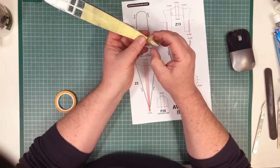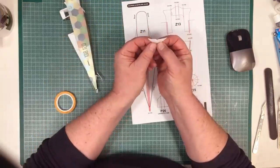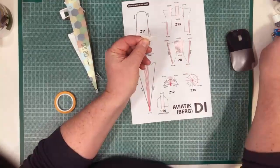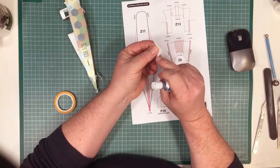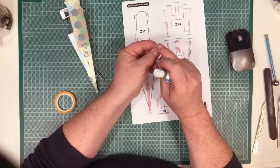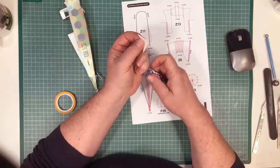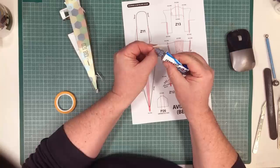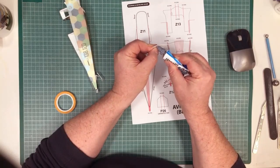So there are a number of places we need to add glue, and that is obviously along these edges here where they will come together, and then where the part sits on the back, the underside of the fuselage, just there and there. So I'm going to put some onto the rear side first. I'm going to put on both sides, and then we'll let that dry off so it forms our contact adhesive.